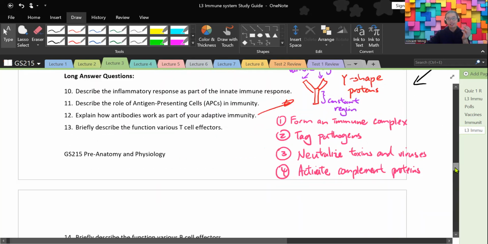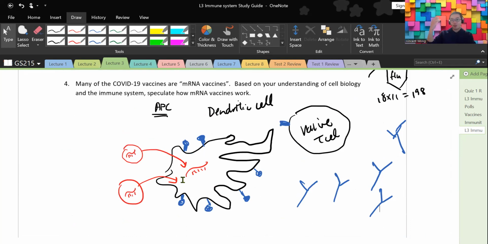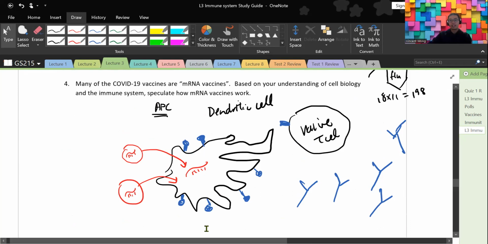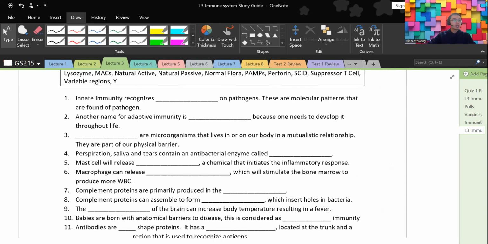And that's part of what happens when you introduce foreign substances. The key difference between what is being injected and the real thing is the real thing contains the actual components that could make you very ill. Okay, whereas the vaccine is just the shell of the virus, so to speak, or the instruction to make part of the virus in this case, and that's not gonna kill you, right? It's not gonna make you very, very sick, right? The reaction that you get is basically just your innate immunity responding to a foreign substance. Okay, so I hope that makes sense. Okay. Let's do the fill in the blanks as well, and then we're gonna call it a day.